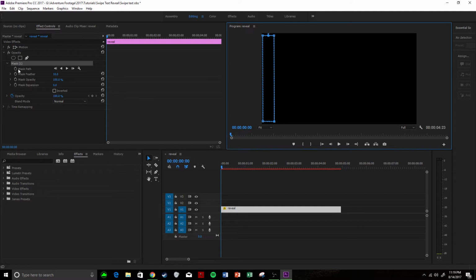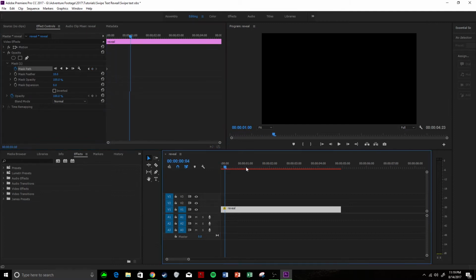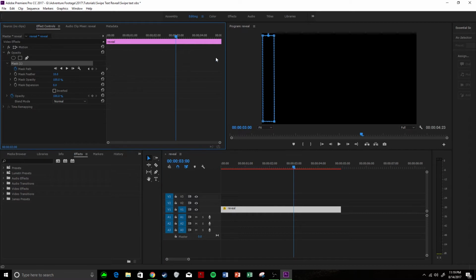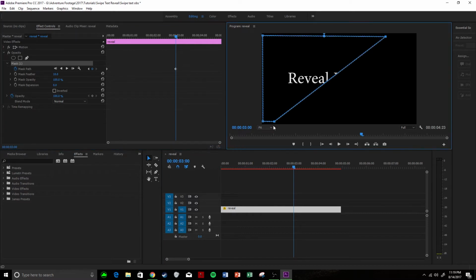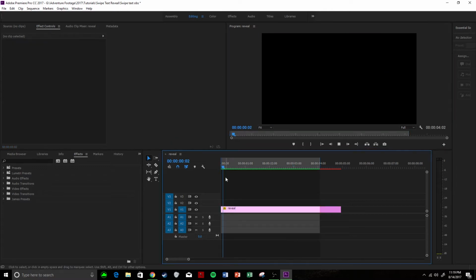So we're gonna animate the mask path, go over, let's say, 2 or 3 seconds, come back up, click on mask, and now let's drag these right 2 points until our mask is revealed here, just like that, and let's render it and see what it looks like. Bam, look at that, guys. It's as simple as that.